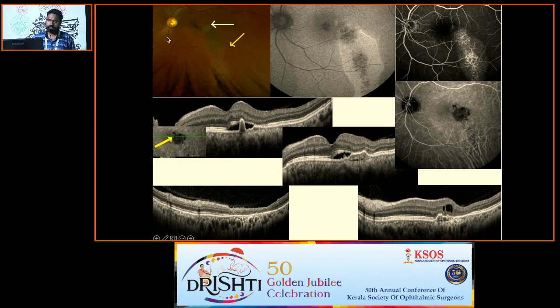This is a patient of chronic CSCR in which you can see an RPE gravitational tract, and on ICG, when we did ICG through the polyp, you can see a thumb-shaped polypoidal lesion, a thumb-shaped PED as well as subretinal fluid. A double layer sign can be seen, separation of RPE from the underlying Bruch's membrane, and minor patchy areas of intraretinal fluid. So this patient again had coexistent PCV with CSCR.